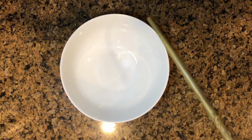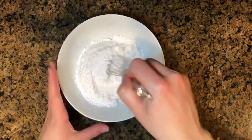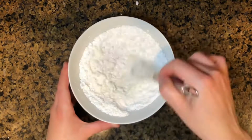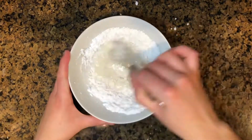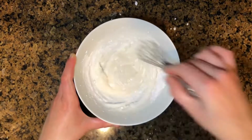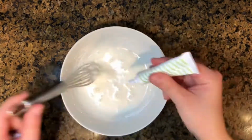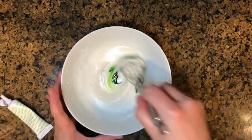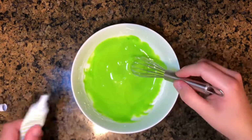Messy surface, lazy magic. For the green icing, we're gonna use 1 cup of confectioner's sugar, a little bit of water just to make sure that the sugar thickens. Mix well, and we're gonna add some green potion to this icing so that it turns green.